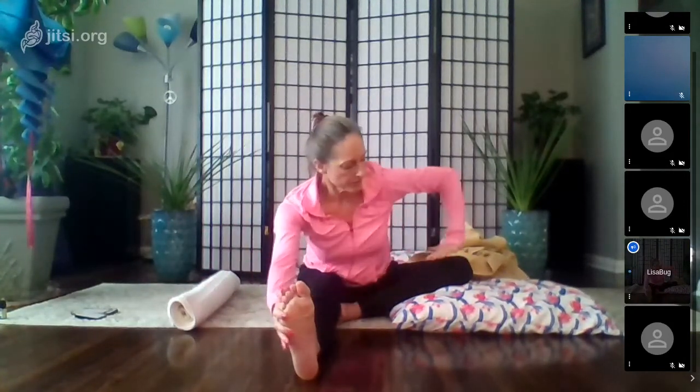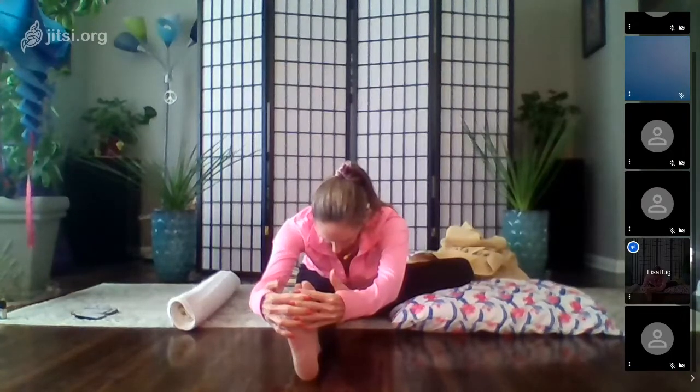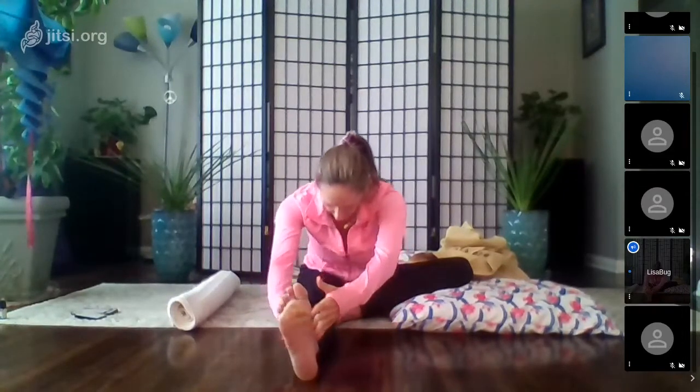So we have 2 stretches here, still opening up through the hip on this right leg and down the length of the hamstring and calf on the left, and let your lower back relax. And slowly roll your spine back up.